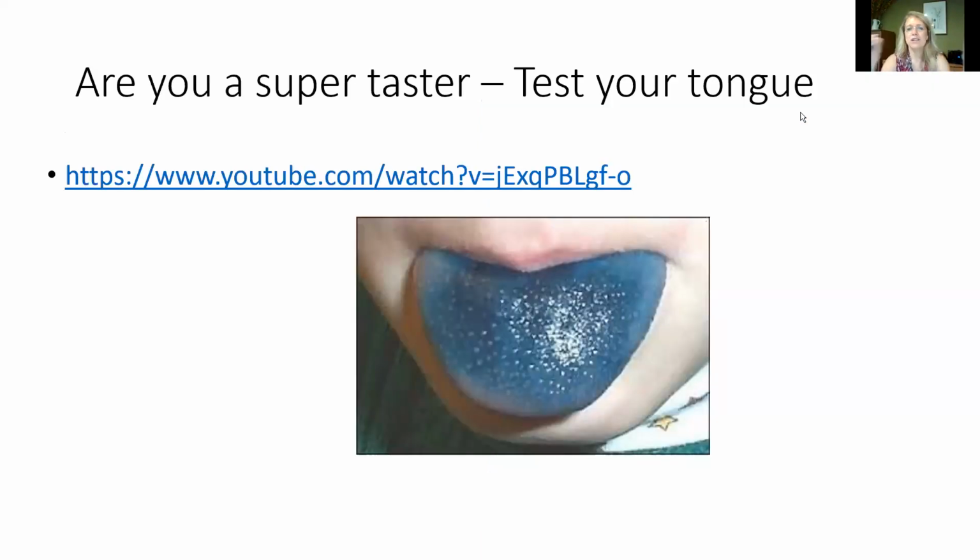So this is a project for later. If you want, take a screenshot of this. This is to test, are you a super taster? Are you someone who has a high concentration of taste buds on your tongue? What they ask you to do, I'll quickly describe it, is you need some blue food coloring if you have it, and a cotton swab or a Q-tip or something like that. You put blue food coloring on your tongue, and then you take a piece of paper with a hole punch in it or a small circle, and a flashlight, or you can take a picture with your phone, and then count the number of buds on your tongue in that circle. And that indicates, if you have a lot of them, you are more of a super taster.